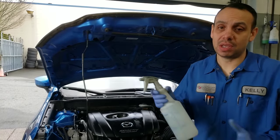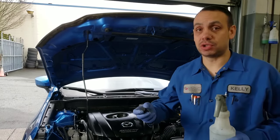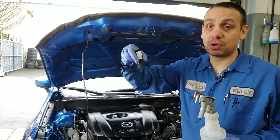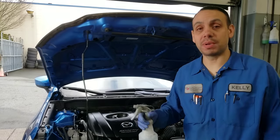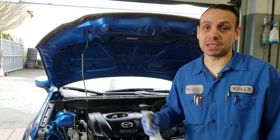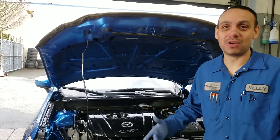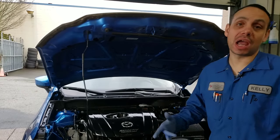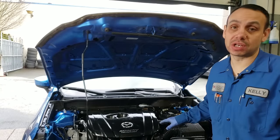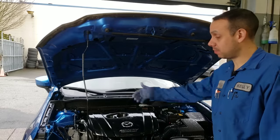We're going to completely soak down the whole area and give it a really good coating. It's not going to do any harm to the engine, so we want to really treat it well. Another thing you could do is take a few cotton balls, put a few direct drops of the peppermint oil on them, and place them around the engine — maybe three or four — basically to help make the smell more pronounced. I went ahead and got the engine completely coated. You can definitely smell the peppermint; it's quite strong. After a couple of weeks, open the hood and get a quick smell — if you can't tell it's there, just recoat it. It's a very cheap alternative to some of the other options.